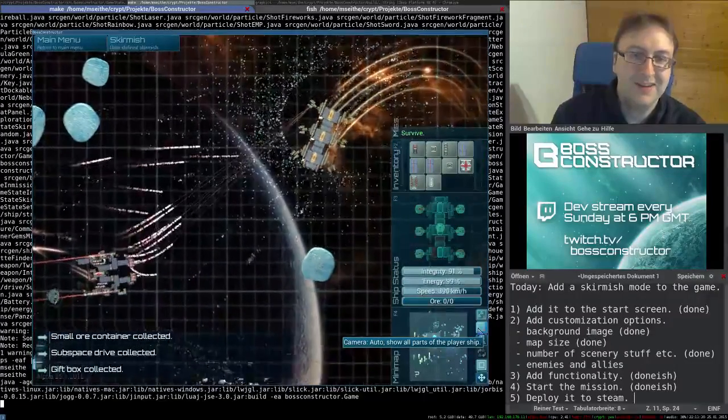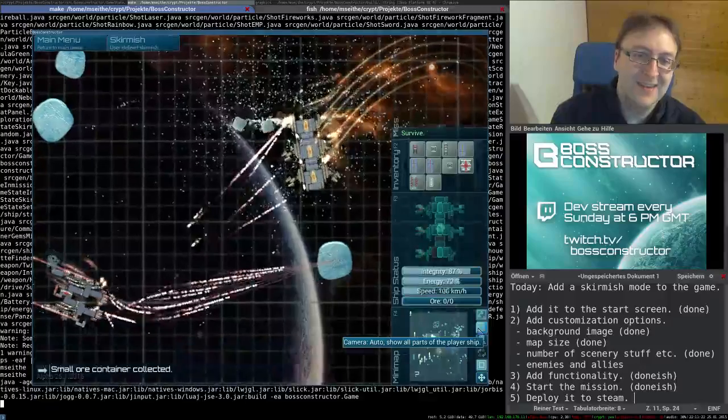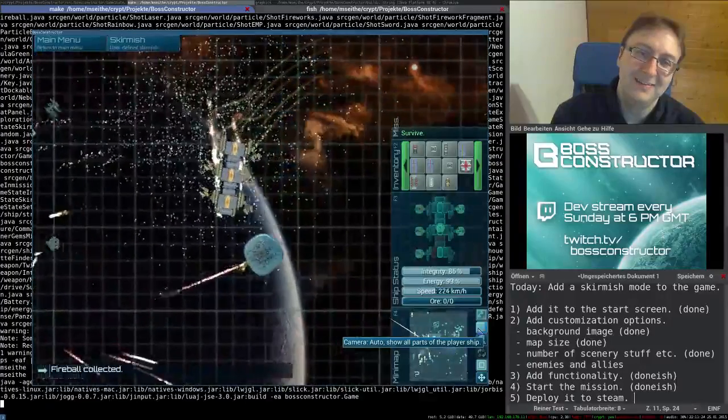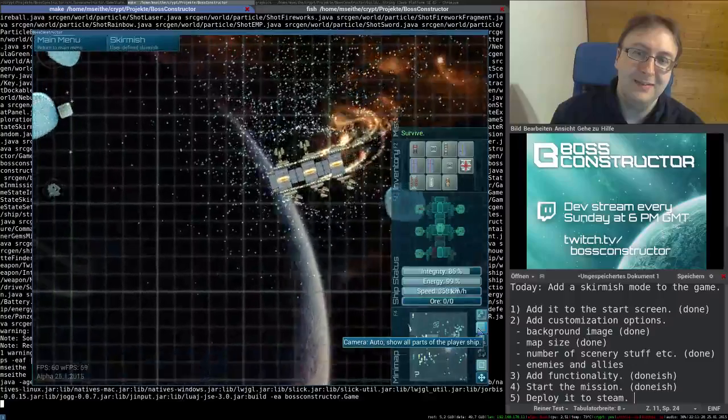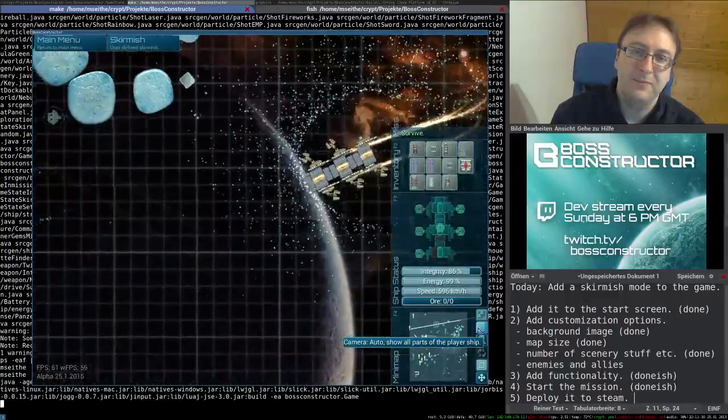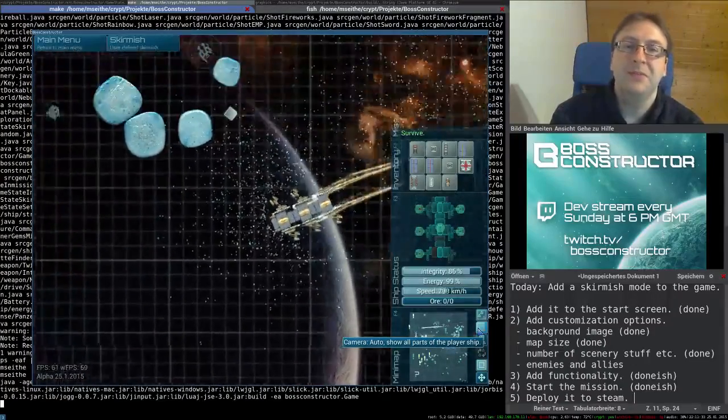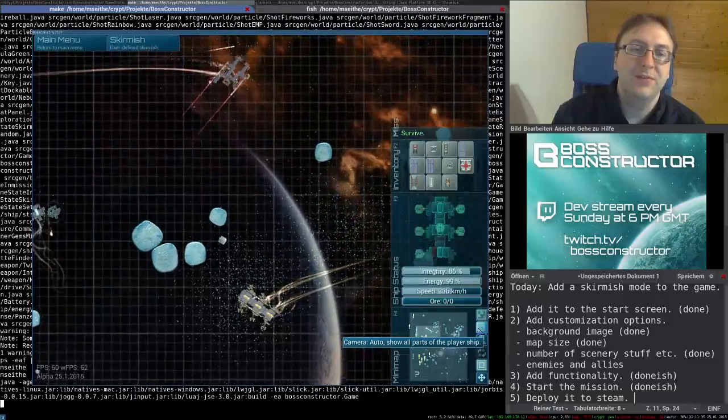But nice. What the hell? This is actually also a bug, the number of particles which spawn around this ship.